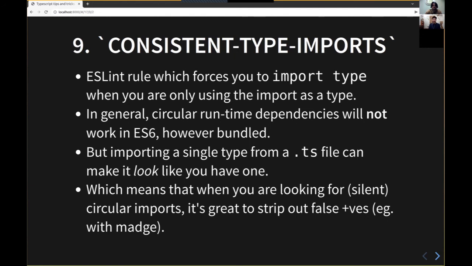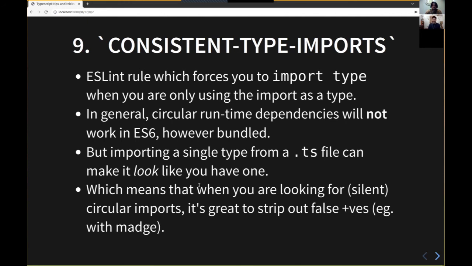There's nothing worse than running a tool to find out, well, where are my circular dependencies? And it says, oh, right, you've got 178 of them. In actual fact, a lot of them are simply because you're importing a type or two from a TypeScript file, which then naively, Madge or whatever the tool is, assumes means that you need all of the JavaScript in that file initialized before it can be used, and so it's going to create circular dependency problems, when in actual fact all you're doing is importing types, and that will have no runtime impact at all.